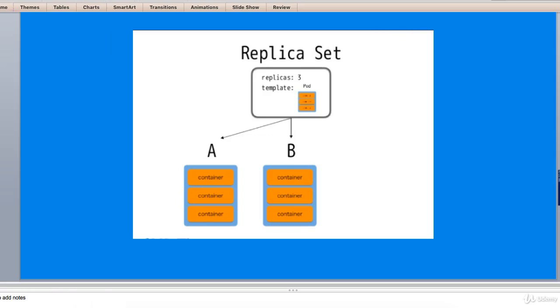To be crystal clear, Kubernetes is constantly striving for harmony between current state and desired state.